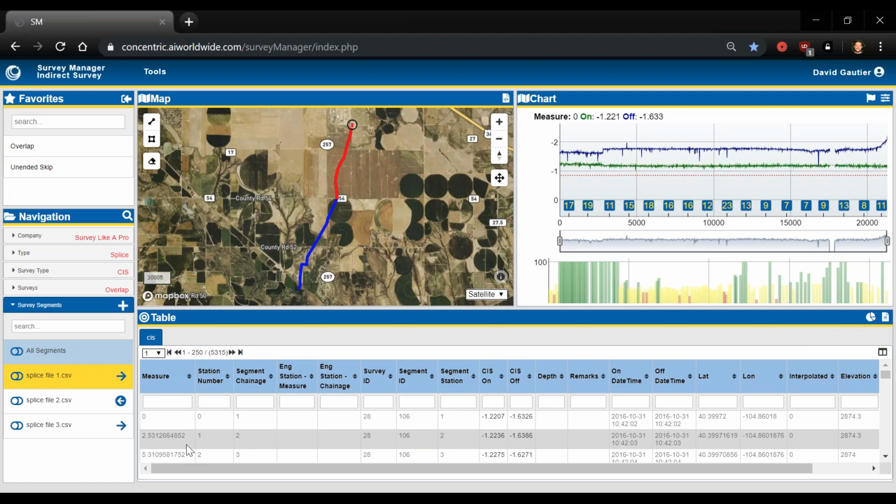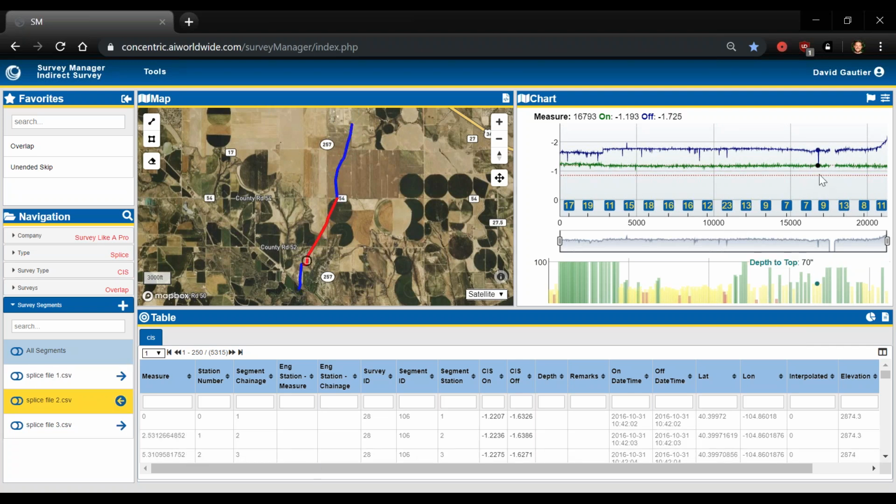We use this measure when we're overlaying surveys to show things like what your on and off looks like versus your dipole surveys with respect to calculating 100 millivolt shift, or where your DCVG indications line up with the rest of the indirect surveys that you've been performing. Super valuable tool to have. We're not going to get into how to do these overlays or how to run the reports this presentation. We're going to save that for next presentation because there's a whole lot of information there as well. So back to just focusing on the tools here.